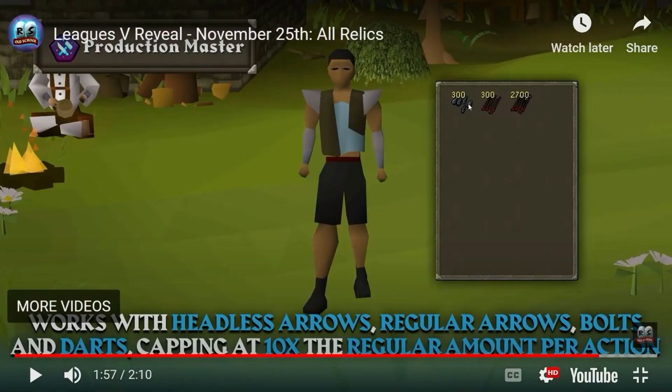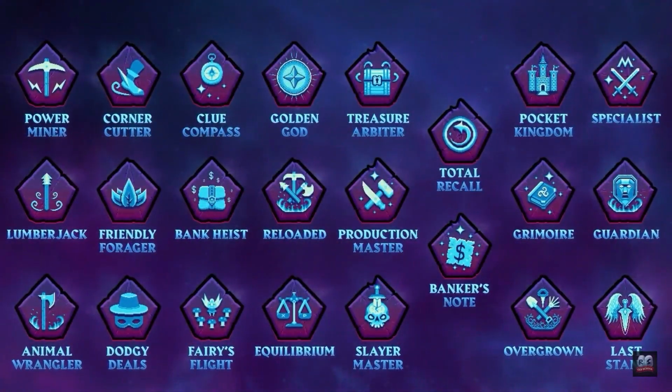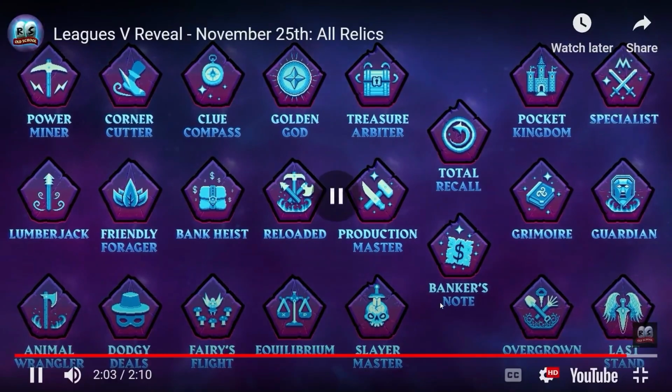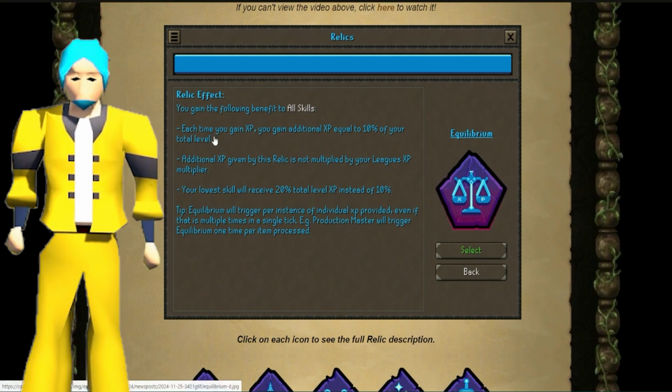That's a pretty cool buff that they gave to Production Master, a returning relic. It works with fletching now, too. This is going to be insanely fast to get the 1,500 arrows fletched for a task. And there's every single tier of relic for us. Oh man, is this going to be so much to talk about. Alright everybody, now let's get into the details.